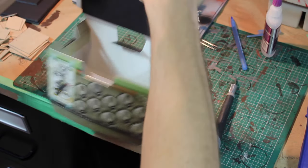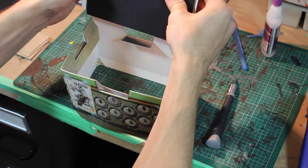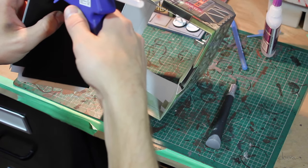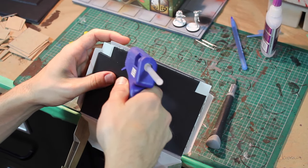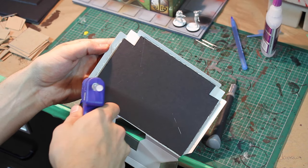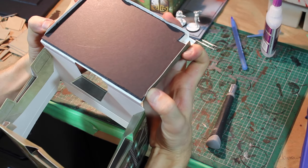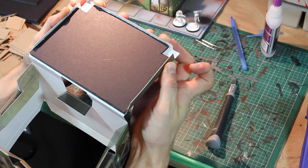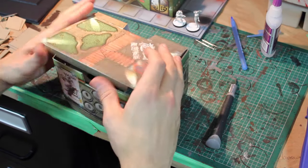Press it on down. Now just to get some extra rigidity, push these little flaps in and put some hot glue in there. Hold these flaps down for a second — the hot glue really does not take long before you get a nice set. That's the top bit done and ready to go.